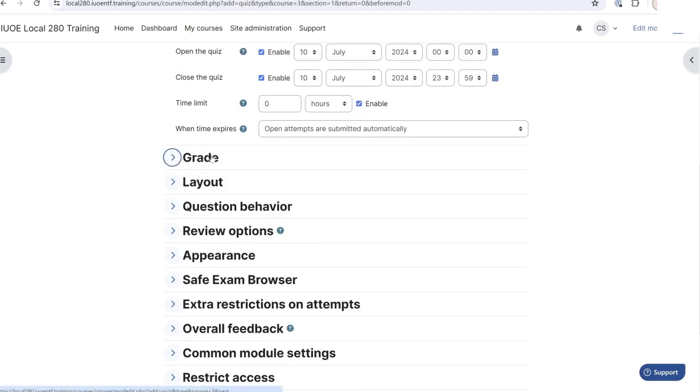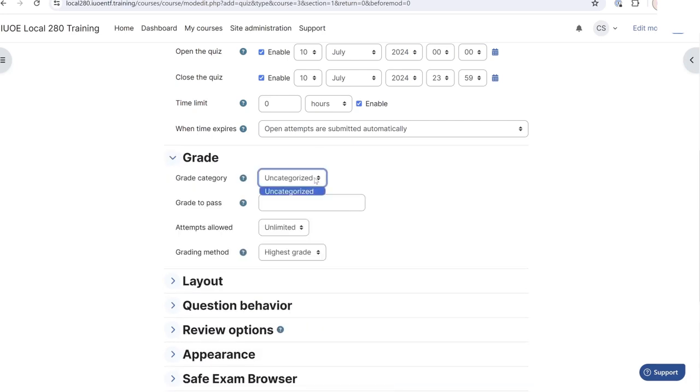Moving down to grade. Grade category, if you did set up your grade book with different categories. So looking at the list here, many of you probably have the ELDT course that was shared by Job Corps with all those videos. That grade book does have categories because the different categories need to total something different. So you would see the theory section, units 1 through 5, is in a separate category. And then if you have the hazmat endorsement, that's in a different category. So you would identify a different category here that was already identified.